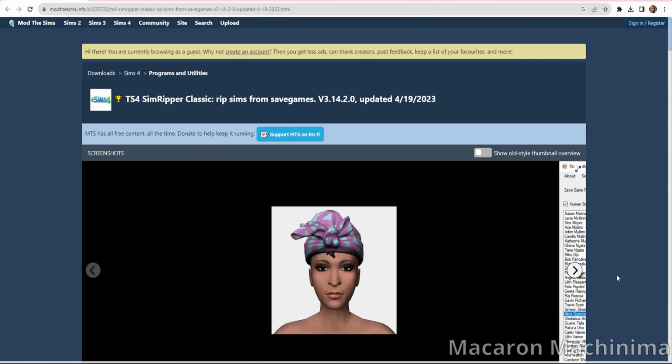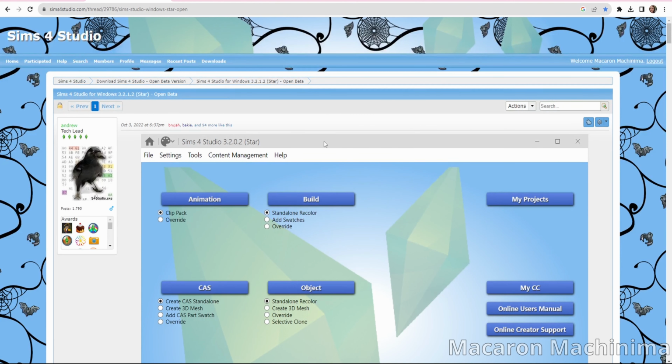So anyway, you need the following stuff. You need the Sims 4 Ripper. Of course, Sims 4 Studio, and just to let you guys know ahead of time, this method will most likely not work with the Mac. The MMD does not work with Mac, so you wouldn't be able to use a Mac with this tutorial.